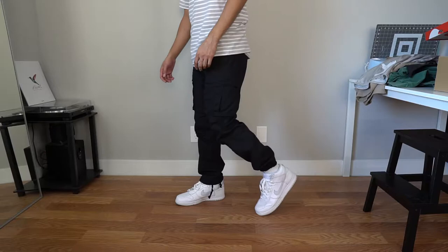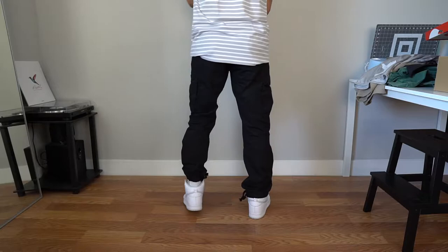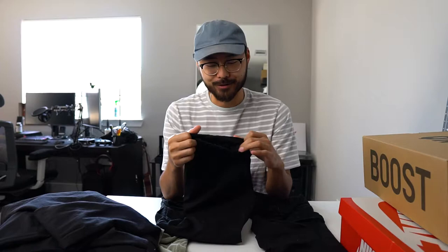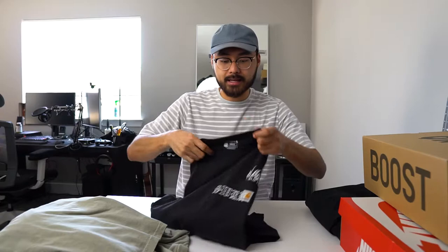Me in 2013 would hate myself right now, but the fashion trend right now is cargo pants — I've been seeing a lot of it on Instagram and it really caught my attention. I'm really liking them now all of a sudden, and I ended up buying a pair. So I got a pair of black cargo pants from Minimal. Back then I really used to despise cargo pants — I used to think they were the ugliest thing in the world. The general trend now is baggy pants, and these aren't really that baggy, more like relaxed fitted. The look I was going for would be a little bit more baggy and wider. Uniform Studios just restocked on their black cargo pants this morning and I ended up buying a pair of those, so unfortunately since I already wore these and took the tags off I can't return them — these are kind of obsolete so I'll probably just resell these.